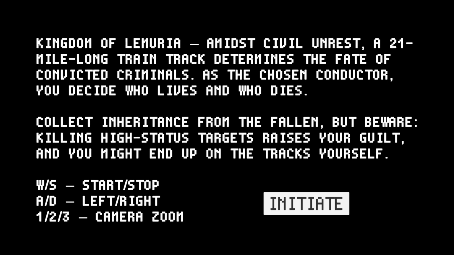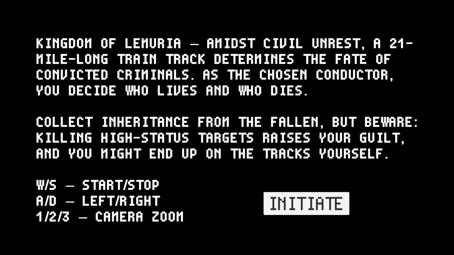In this section of the video, I'm gonna show you how the game actually looks like. Keep in mind this game is very buggy, so don't expect too much. So the whole concept of the game is pretty simple. Basically we are in the kingdom of Lemuria. Think way back in some fantasy countries. They had like some civil unrest, kind of think of like a French Revolution type of stuff.